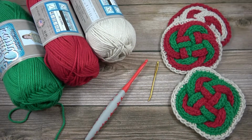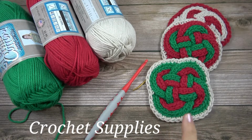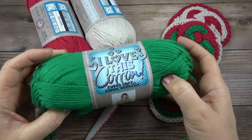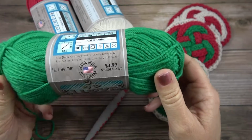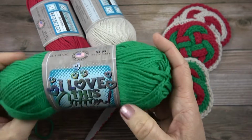Let's go over the supplies. First, you'll need some cotton size 3 yarn. Now I love this cotton. I found this at Hobby Lobby, and one skein will make you several coasters.